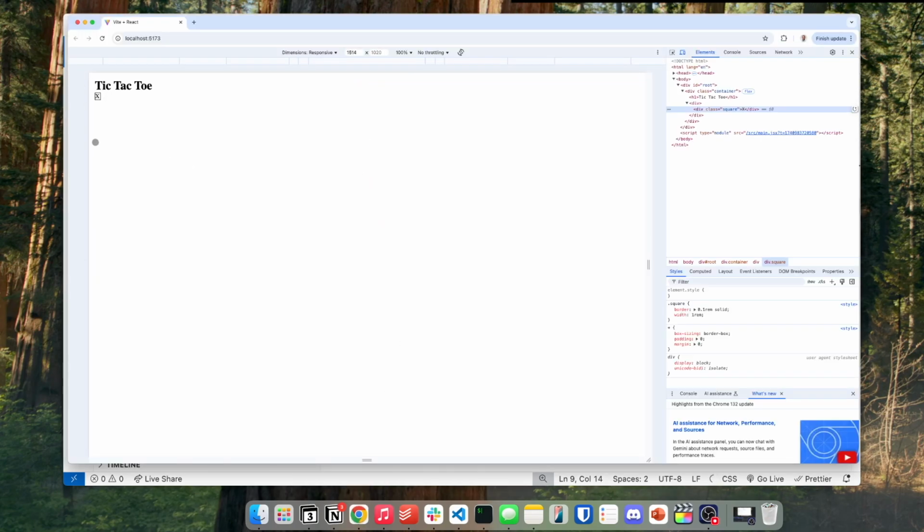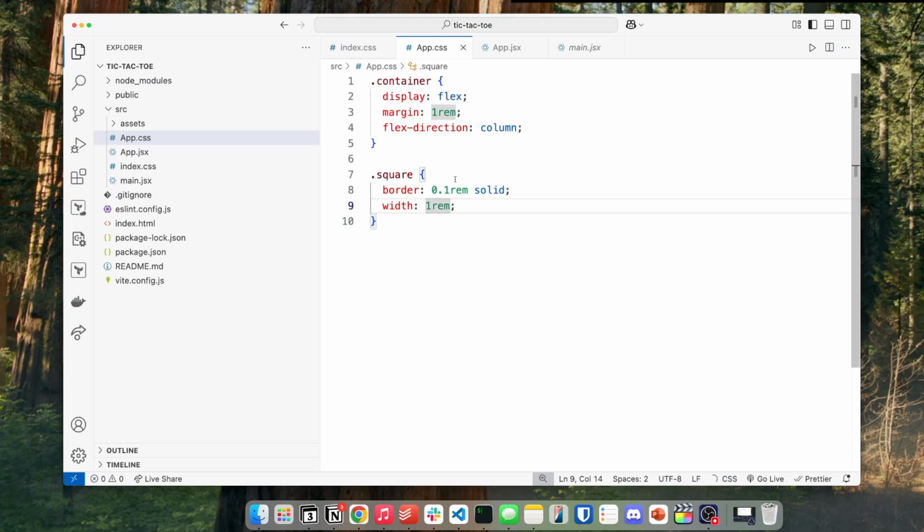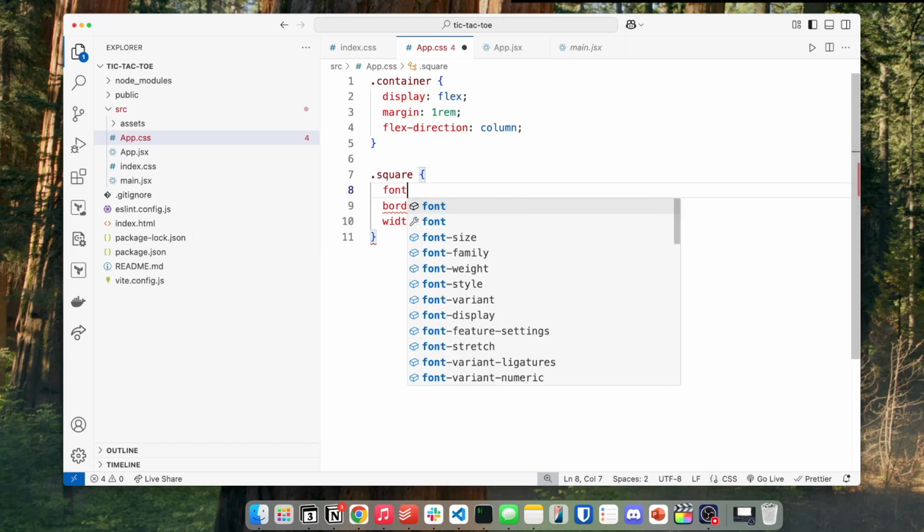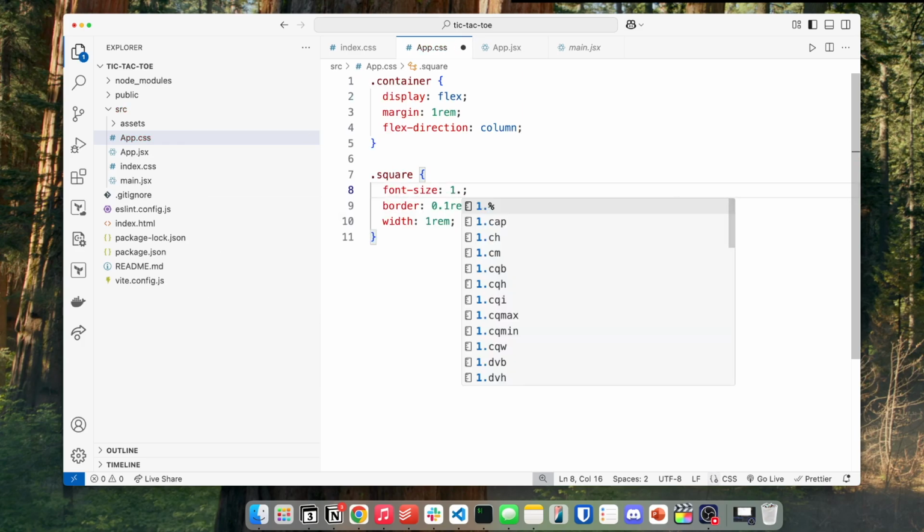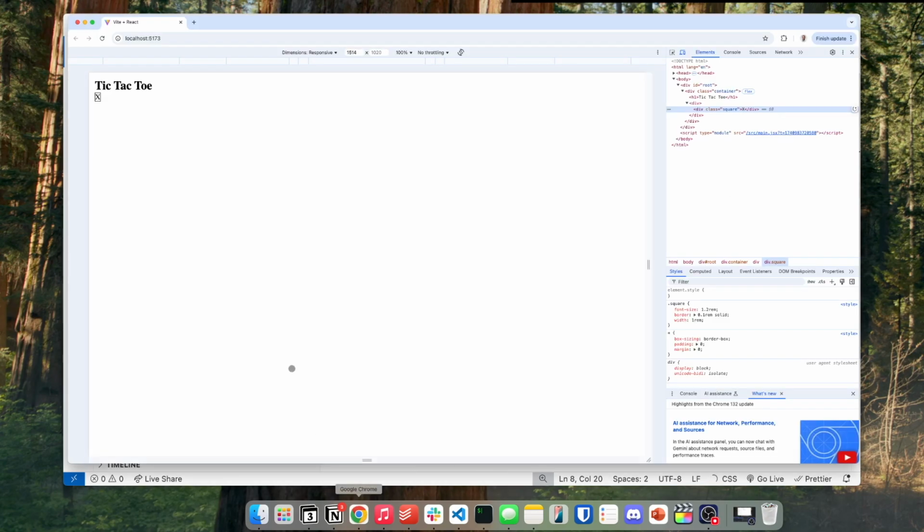So if you see, we have an X here now. The only problem is that it's really small. So for that, we can go and increase the font size. So just go with 1.2 rem maybe.